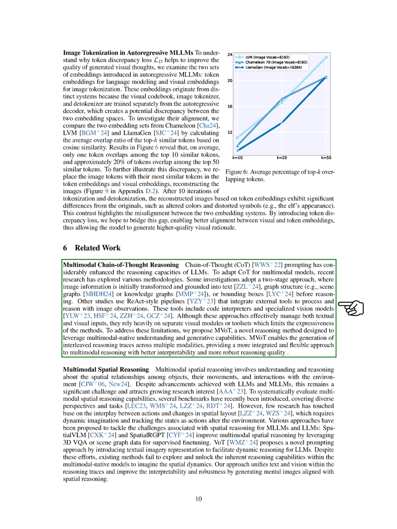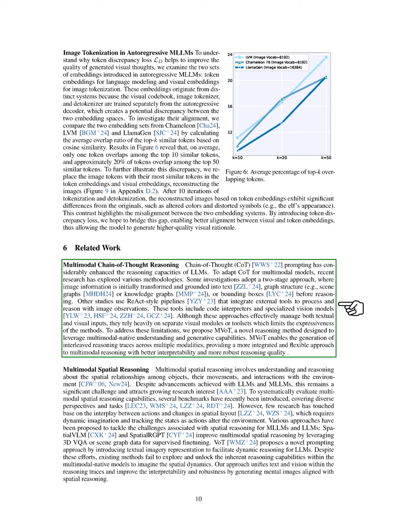COT prompting has significantly improved the reasoning abilities of LLMs. Recent studies have explored various methods to adapt COT for multimodal models. Some approaches use a two-stage process where image data is first converted into text or structured formats before reasoning. Others employ React-style pipelines that integrate external tools for processing images. While these methods effectively handle both text and visuals, they often depend on separate visual modules, limiting their expressiveness. To overcome these challenges, we propose MVoT, a new reasoning method that utilizes multimodal understanding and generative capabilities.